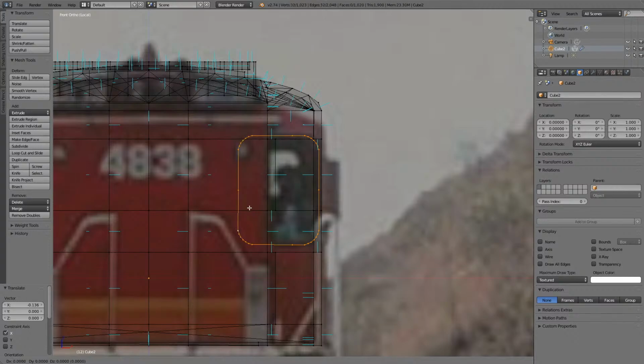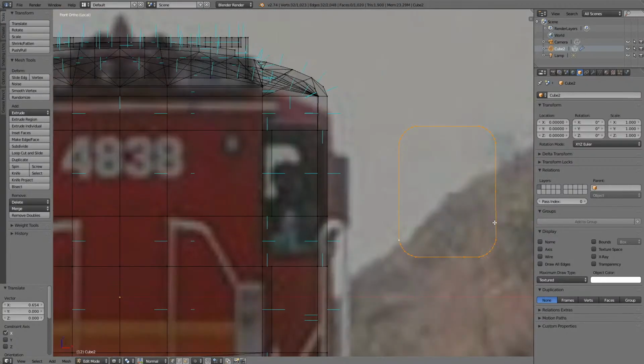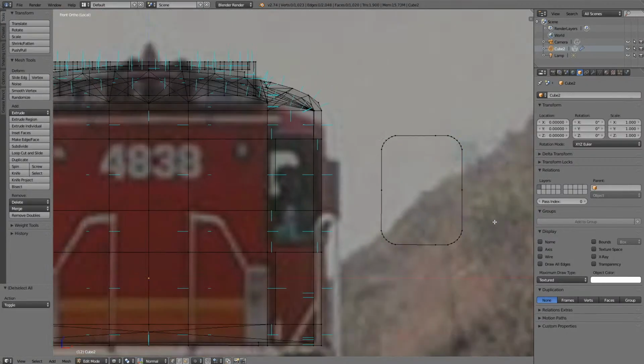Grab on the X. Okay. Let's go. All the verts have started moving around on us. B to border select. Grab it on the X. Okay.